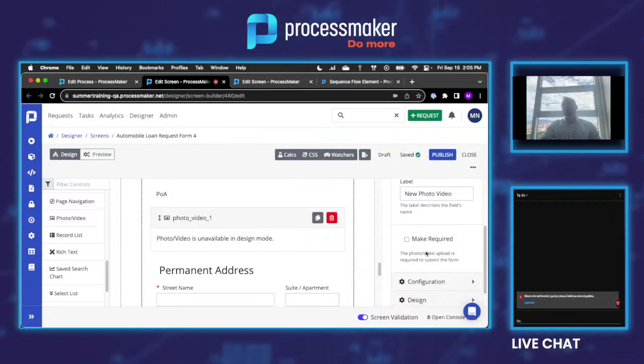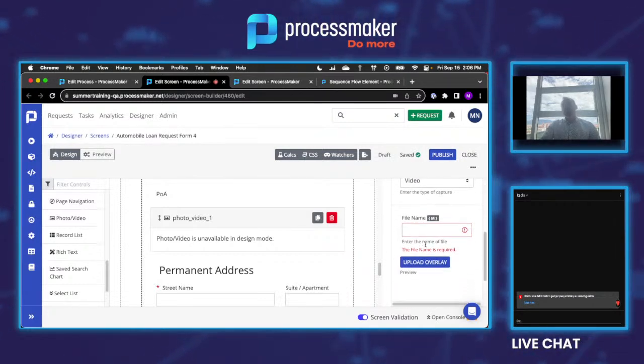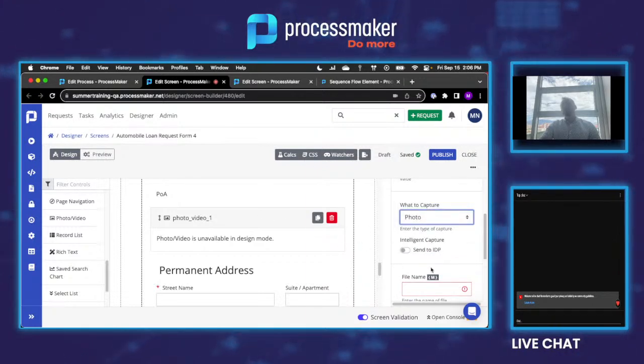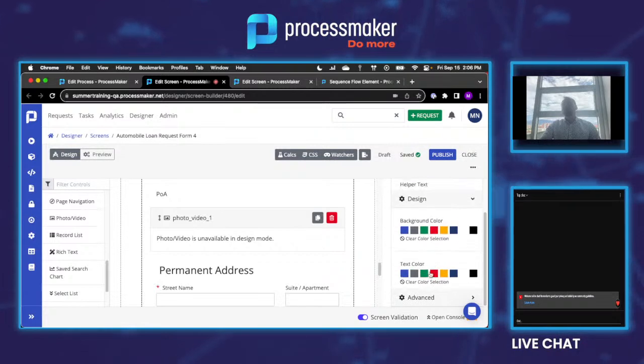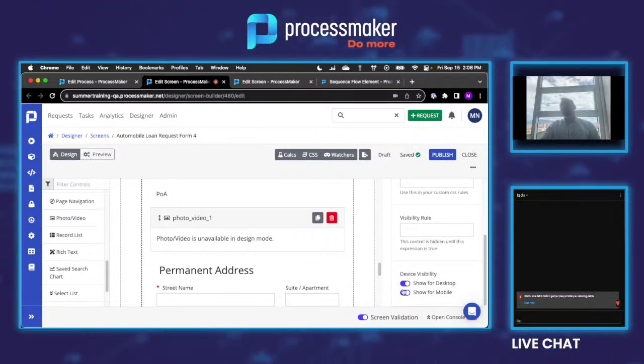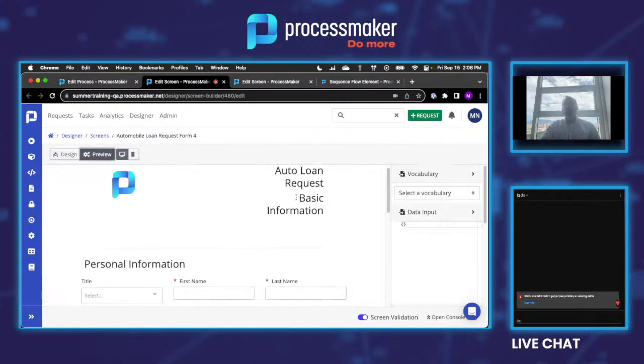Having these controls within the forms will help you capture that information. So let me show you how a form that captures a proof of address looks, instead of the information of a permanent address, if it's just in mobile, which is going to be a different experience from the desktop. So let's go here in preview.